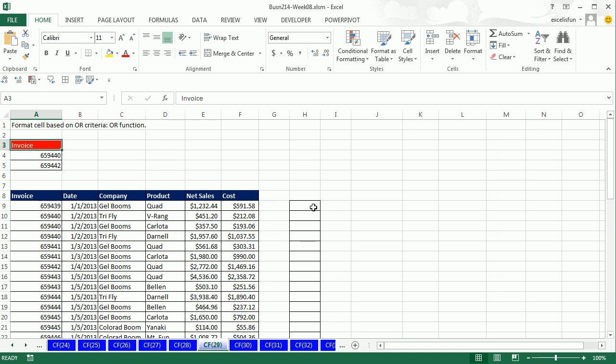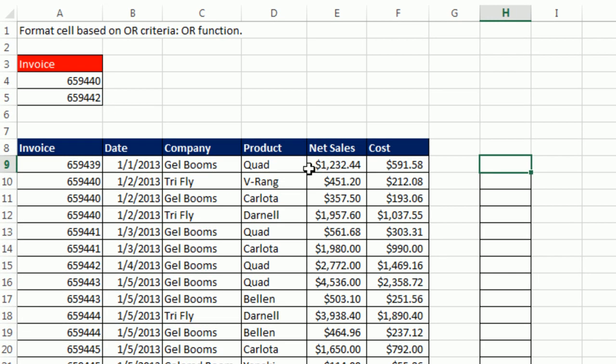We're going to start by looking at OR. And I want to do it just to the sales here. Equals OR the invoice number. And we're just going to highlight just the net sales. So it's a relative cell reference. Are you equal to the first one, F4? That's the first logical test. Comes out true or false, comma.